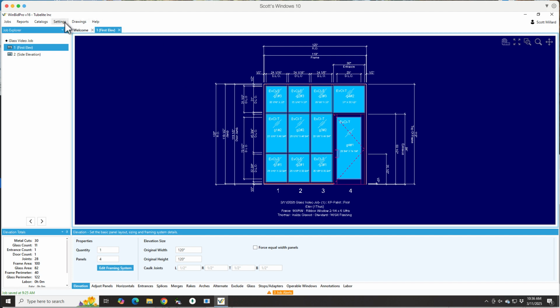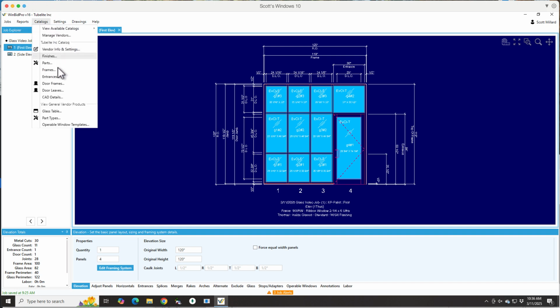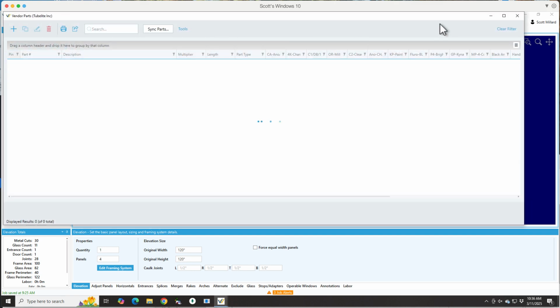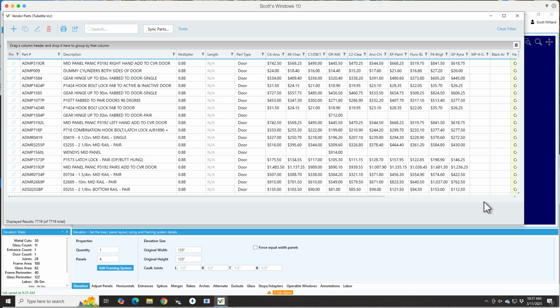So it's the same concept with other manufacturers, but some make it easier because there's only two multipliers, one for, say, stock lengths, one for doors and things like that, or maybe three different multipliers. But for TubeLight, they actually have quite a few. So we give you the tools to make all this possible.